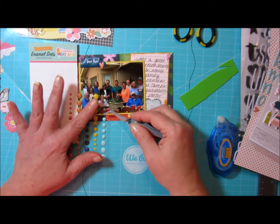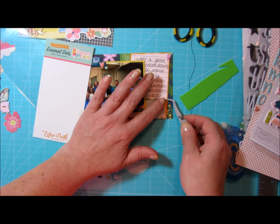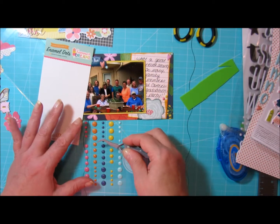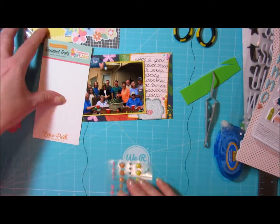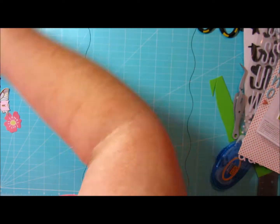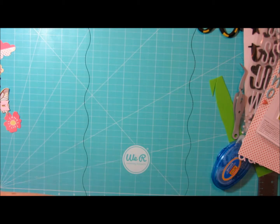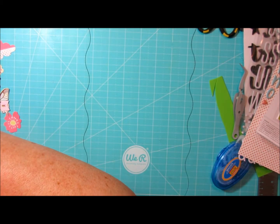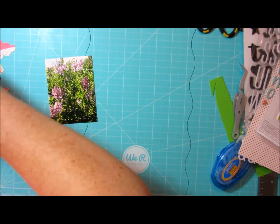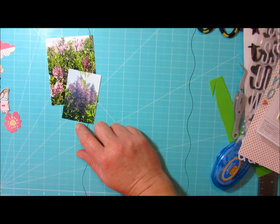So I'm just going to use a couple of the little ones just to add some dimension on this layout. And I find myself, I don't know about you guys, but anytime I use enamel dots, I tend to go for all the little ones. I have sheets and sheets of enamel dots with just the big dots left. And I don't know, I just never use them because I just think they're too much. I love the accent that the little dots gives. So I don't know, I'm sure I'll figure out something to do with the big enamel dots someday, but I do love the small size of enamel dots.